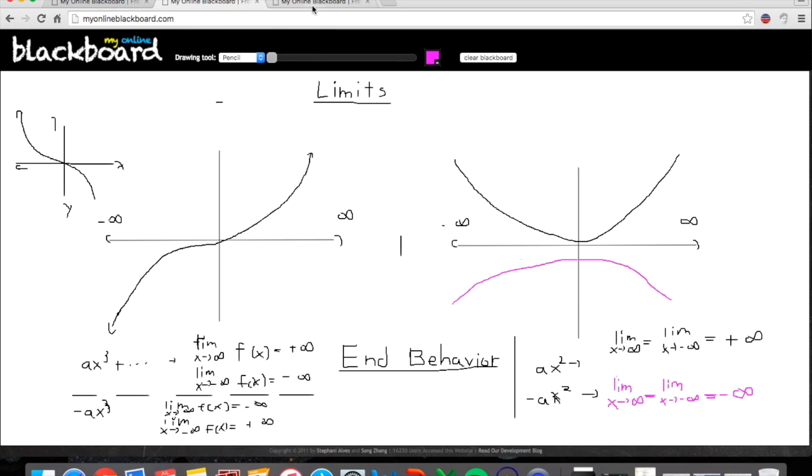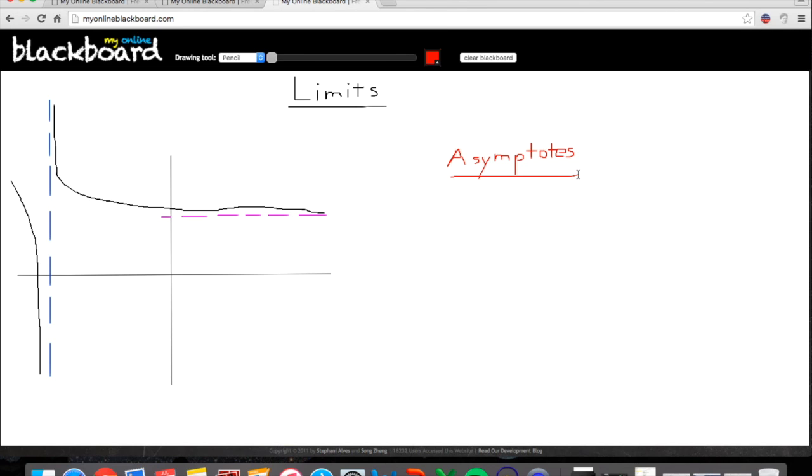Now another one is what we call an asymptote. There are two types of asymptotes I want to cover: a vertical asymptote and a horizontal asymptote. First I'll cover the horizontal asymptote, and this works in theory. I'm going to go a lot more in depth on this, maybe in the next video, when I cover fractions and finding the limits of polynomials when they're in fraction form. For example, x plus 2 over x plus 1, the limit approaching infinity of that. Obviously, that's not something you can plug in, so it's useful to know.